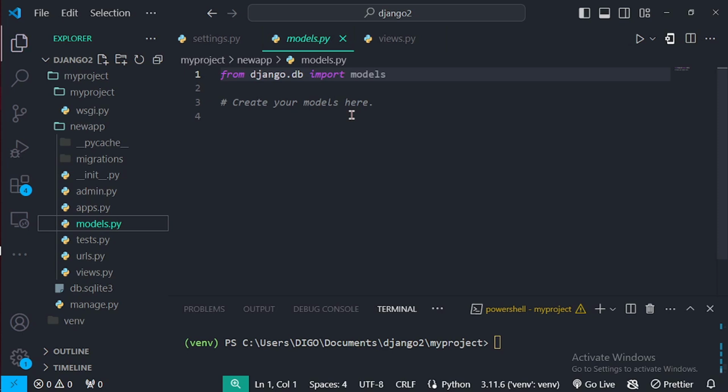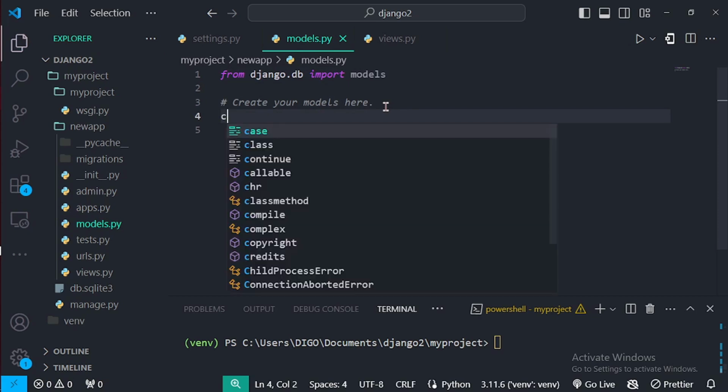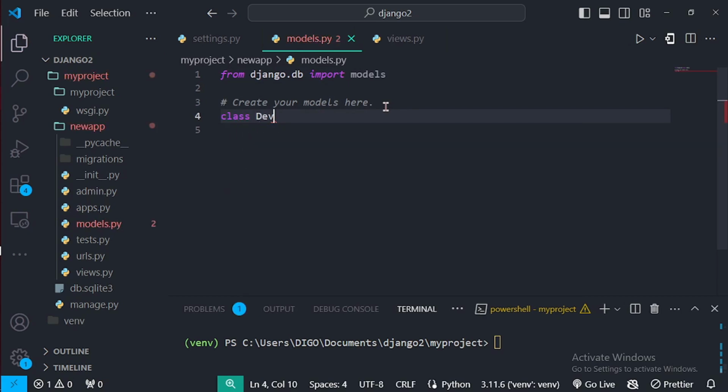So we're going to create a simple model called Developers. This is a simple model that's going to have the first name, last name, and the role of different developers.